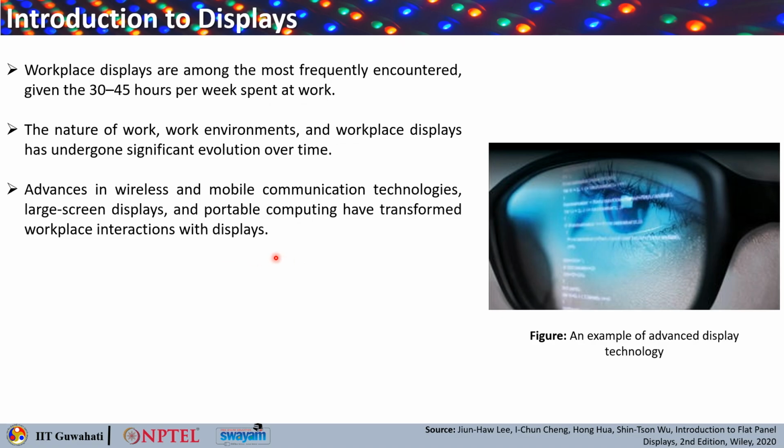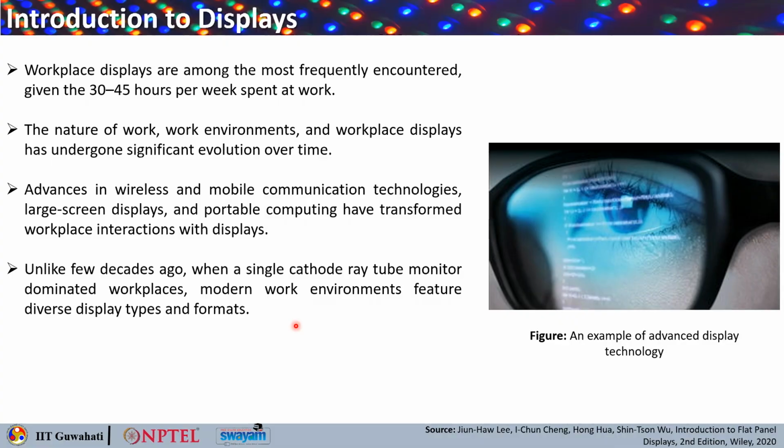Okay, large screen displays and portable computing have basically transformed the workplace interaction with displays. So you can basically these days stream your laptop to any external bigger display to hold a meeting. Okay, any of your other colleagues or your fellow classmates, they are having their own presentation in their laptop, they can wirelessly stream to an external display. So the means of connectivity via wireless, that has also advanced the usage of this new generation display modules.